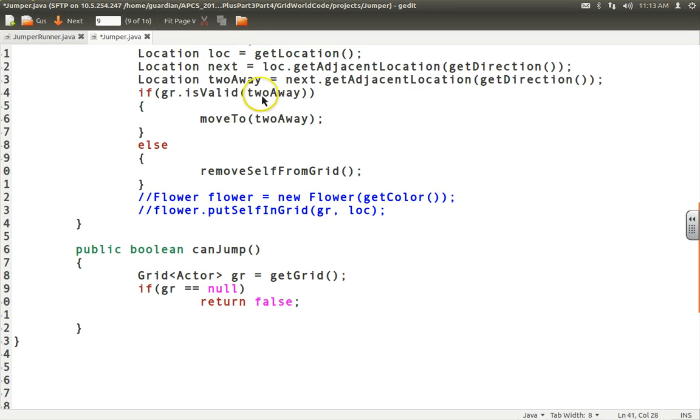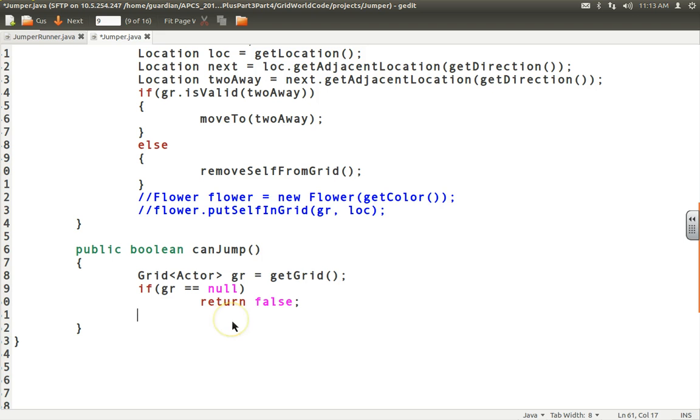Don't we have to get the location? We have to figure out if it's valid, all that fun stuff? Right, okay, so let's do that. In here, we're only worried about two away, because if you call jump, you're allowed to jump. But in here, we have to worry about next, not just two away, because we're allowed to jump over certain things in next and jump onto certain things in two away, right? So let's deal with next first. I'm going to do all of this same stuff right here.